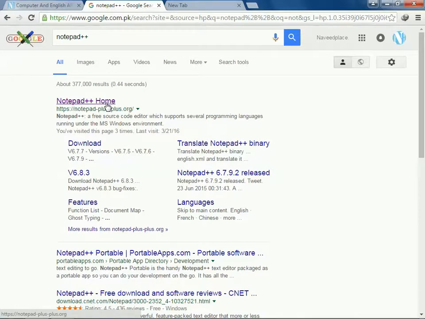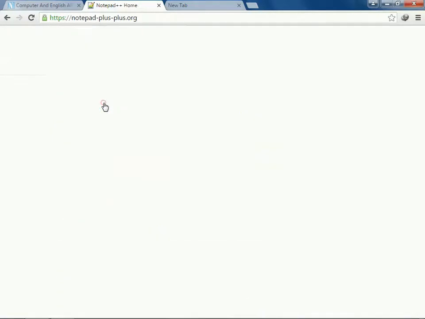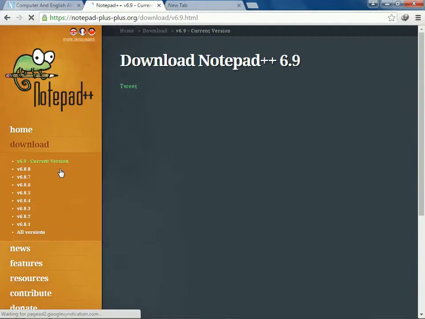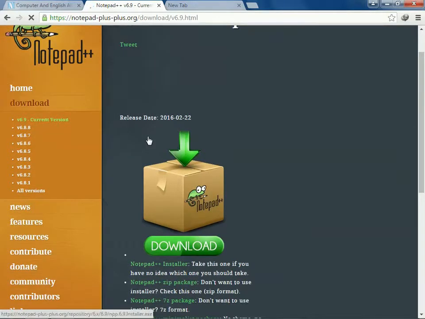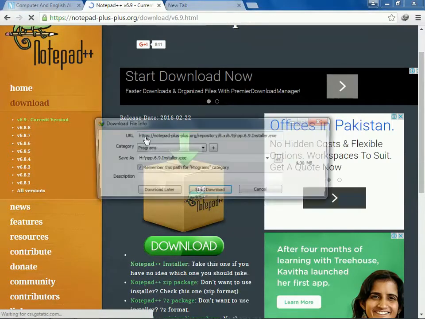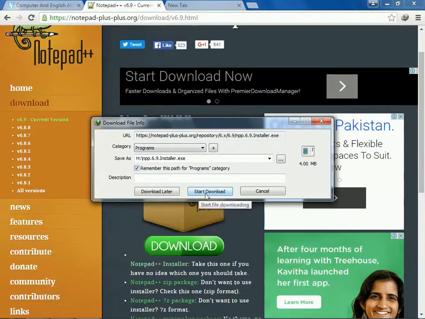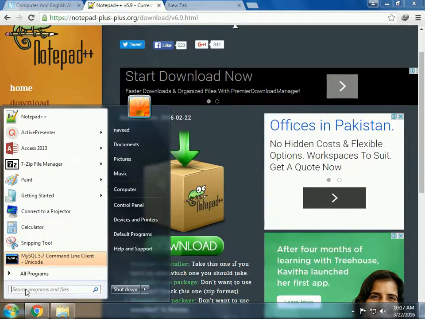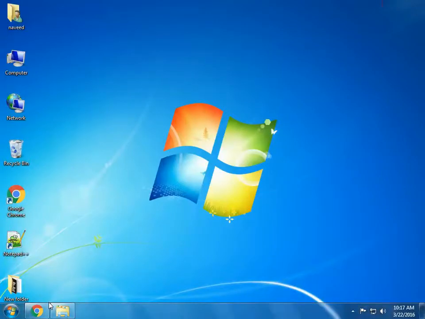As you can see, as I type, the first link is the notepad plus website. Just click on the notepad plus website, and as you can see here, notepad plus is giving us a big button which is named download. Just click on that, and as you click, your downloading will start. I already have it. Right now you can see that if I click on start download, it will be downloaded. But I already have notepad plus installed in my computer, so I do not need to download. But when you are working, just click on download and install notepad plus in your computer.